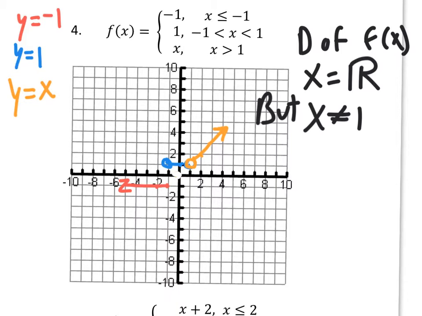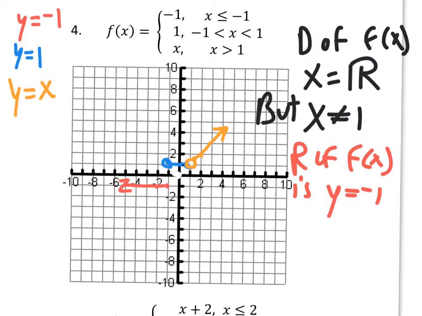So what are we going to say about the range? The range of f of x is y has to be what? Greater than -1. Y equals -1, or y is greater than or equal to 1. Can you say it again? Wouldn't it be greater than? It would be greater than if it had no values at 1.